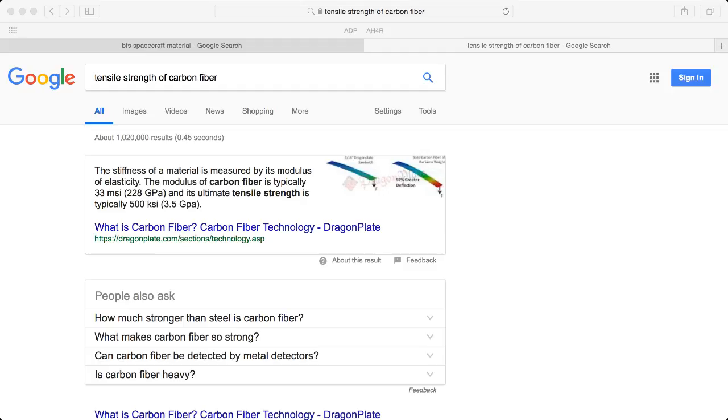Oh wait, are you guys able to see what I'm looking at? You can see what I'm looking at. So online it says 3.5, or 3,500 megapascals, which is a little bit more than the factor of 2 than what you're stating, Larry. So we're gonna use your value. So 1,200 megapascals.